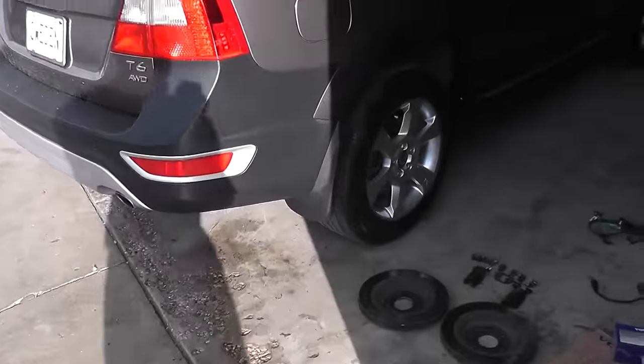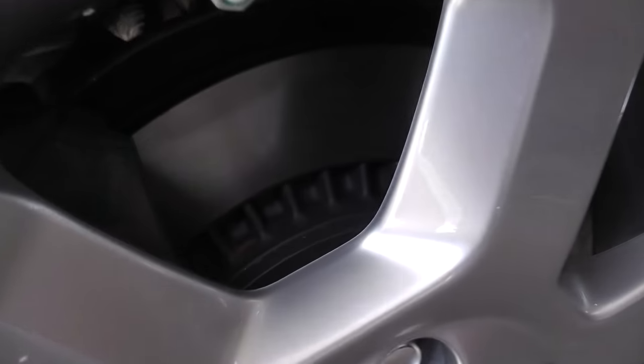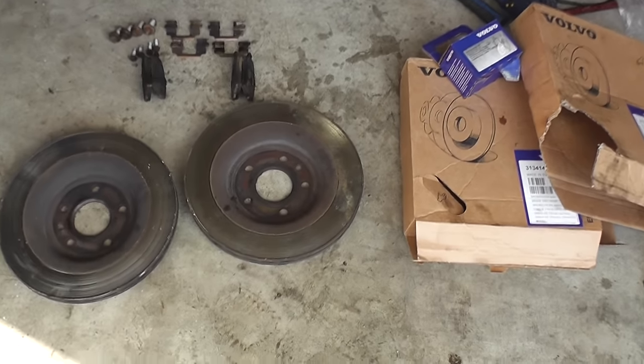The other side is done, just completed all the job. Brand new brakes at the rear. That's all the old stuff.